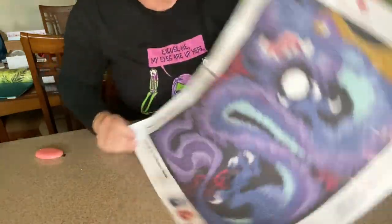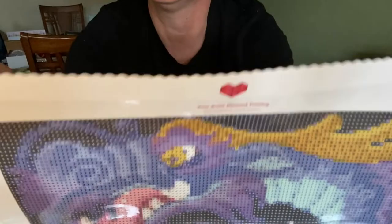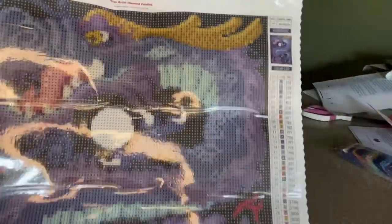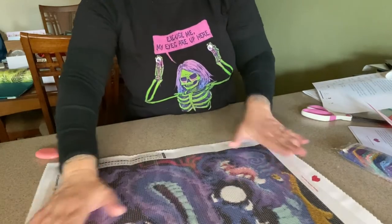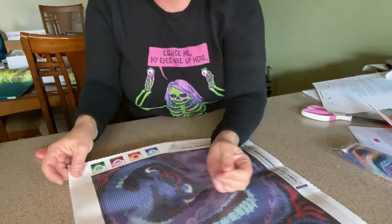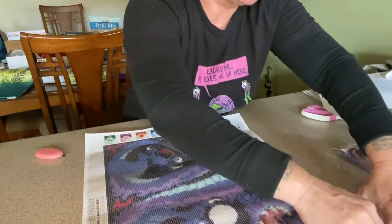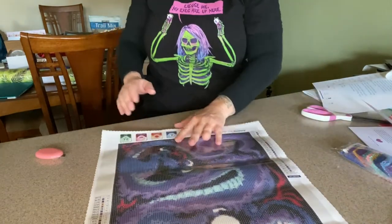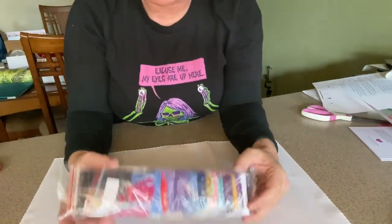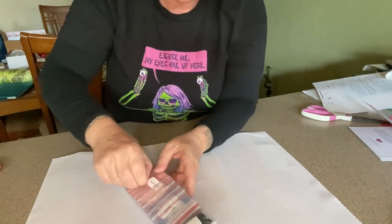It looks like there's going to be some nice color blocking. We have our dragon's face — this will be a nice one. I think it'll work up quickly. I really like the purples and the blues. I do like Asian artwork — I'm not huge on dragons but I like the Asian artwork style. She does have two pieces up right now, and the other one is bigger. There will be bigger pieces coming but she's just starting and waiting on the rest of her stock. This also has your kit number on it.